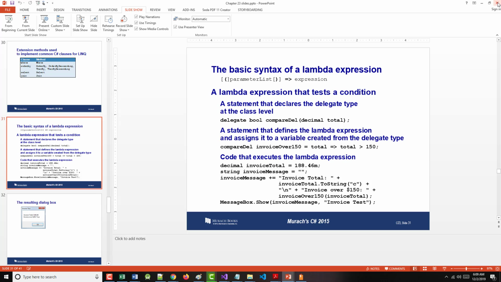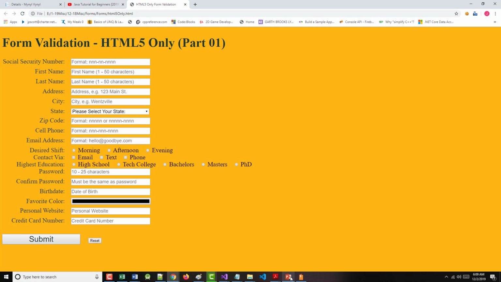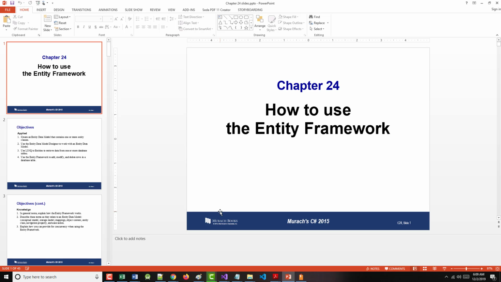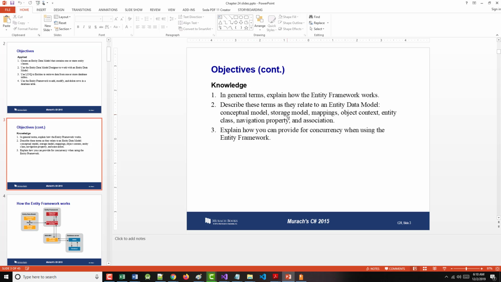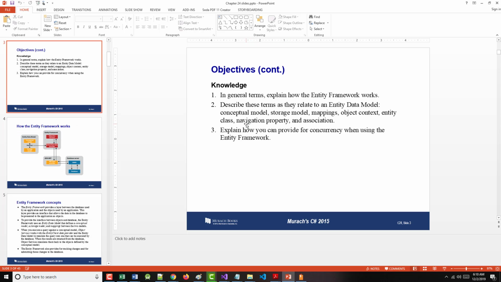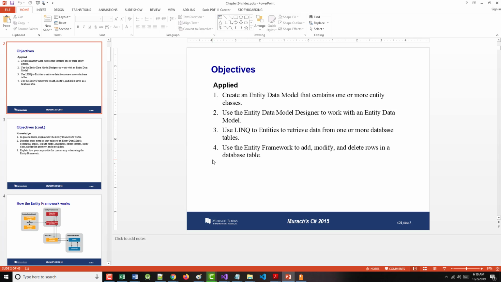Now, let me just mention that in the next chapter, we're going to go over how to use the Entity Framework. And we will talk a little bit about some of the ways that you can use the Entity Framework. Now I'm looking here, and what I was actually going to get into, they really don't discuss much in here. But just so you know, when you work with the Entity Framework and you work with a database, there's two ways that you can use this. You can use what's called code first, and you can use what's called database first.